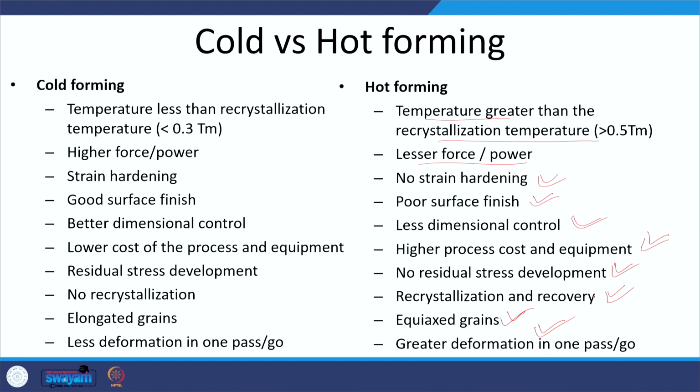So now here I will summarize this presentation. In this presentation, basically I have talked about the bulk metal forming process approach and the importance of hot or cold metal forming, and how they affect the material characteristics and the process capabilities of the bulk metal forming process. Thank you for your attention.